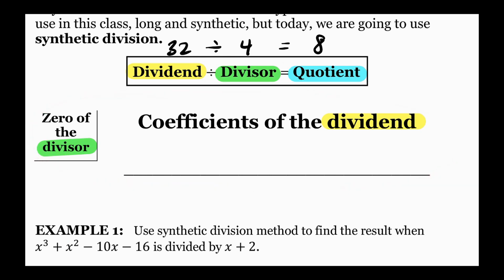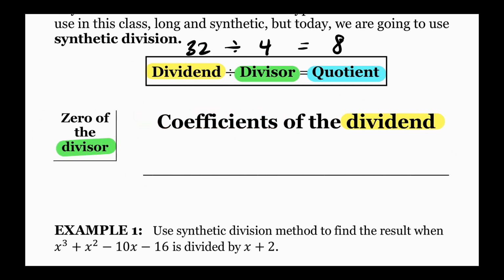It looks a little different, right? We have a kind of upside down house, and in there goes the 0 of the divisor. Not the divisor itself, so not x plus 4 or x minus 2, whatever it was yesterday, only the 0. Over here, when I list the dividend, I don't need the x cubes, the x squareds, the x's. I just need the coefficients.